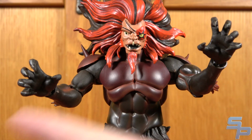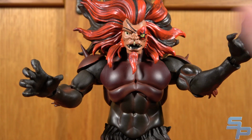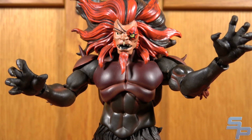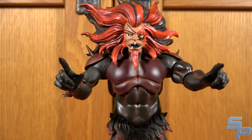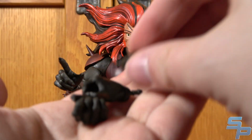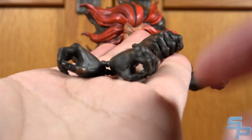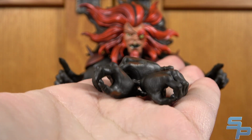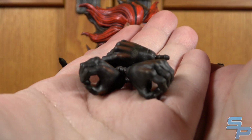Then back on track here, he's got these open hands, which look, I think, a lot cooler than these. These look too relaxed. These are definitely splayed out, ready to grab something. He's got these 2 finger-pointing hands to bark orders at people, and then there's a bunch of hands I have no idea why he comes with. For some reason, and I don't quite get it, he comes with these 2 open grip hands and this 1 tighter grip hand for nothing. Nothing that comes with him holds, and he doesn't have to hold anything he comes with.